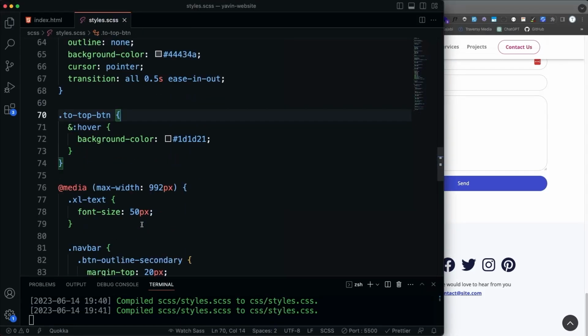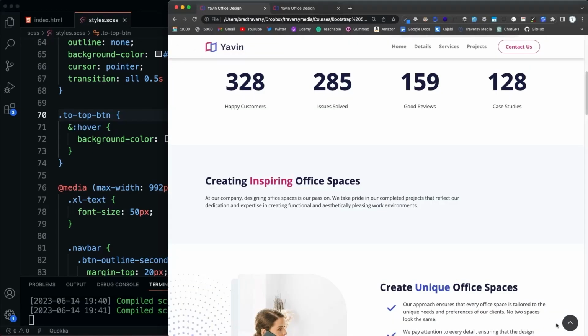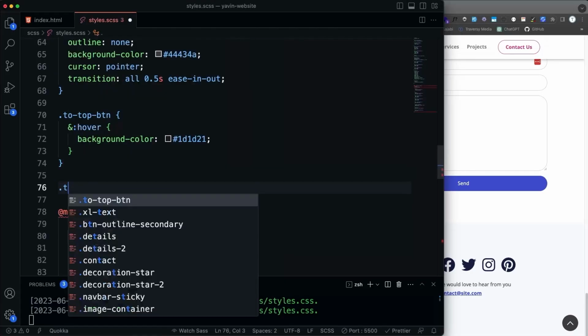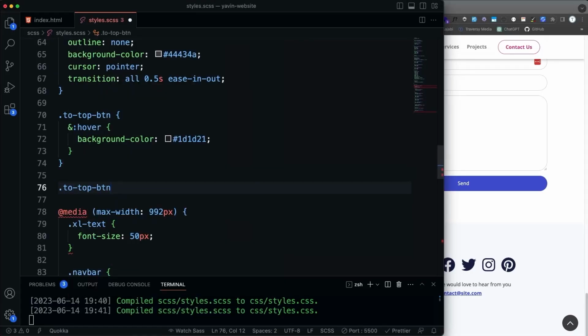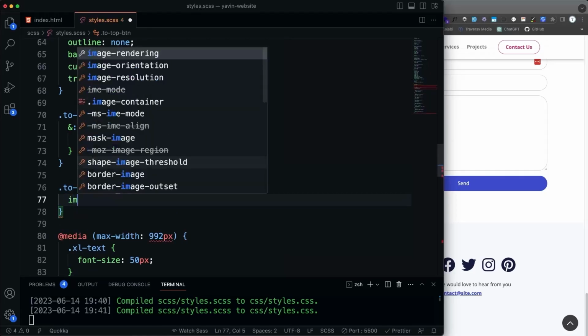So what else do we want to do here? The image that's inside of it, I want that to be more centered. If we look at this one, you can see it's smaller and it's more centered. So let's say #to-top button, and then we can just put image in here.